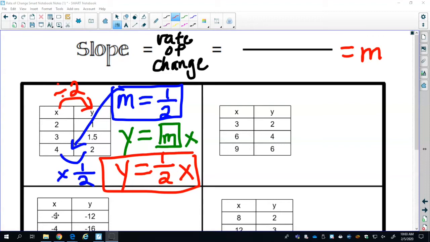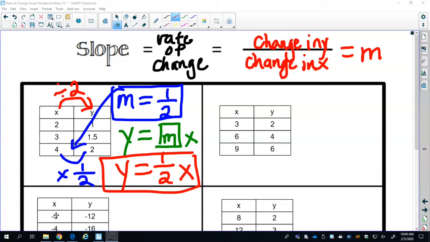All right. I'm going to show you the other way you can do it. If you look at our second table to the right, you'll notice that that relationship isn't as easy to see. So there's another way that you can calculate slope as a rate of change, and that is going to be the change in y, in our y value, over the change in our x values. Okay, so if you look at the change in y over the change in x, we can use that formula, and that will also give us slope if we're not able to find it by looking at the table easily.